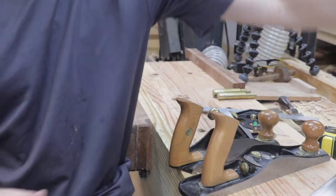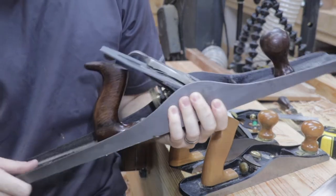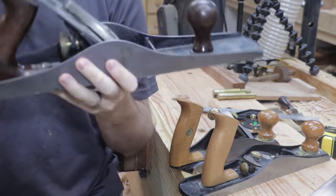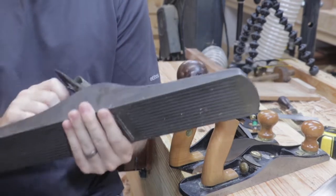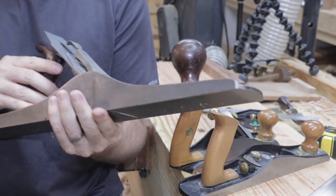The third plane that I use fairly often is my Stanley Bailey number 7, and this has a long bed on it, and it prevents the plane from following the humps in the wood, so you can get a very nice straight surface. Certainly it's not necessary to have a joiner plane such as this, but it is very helpful.